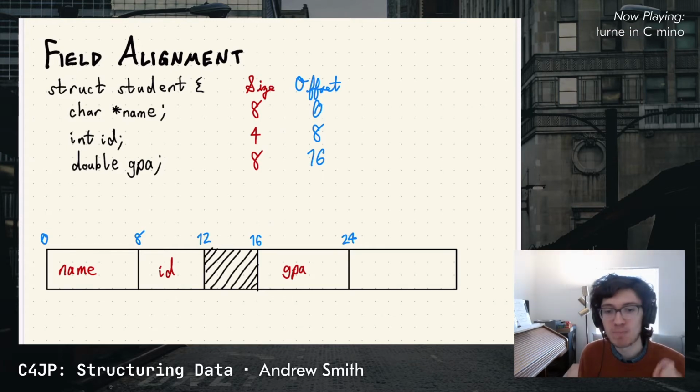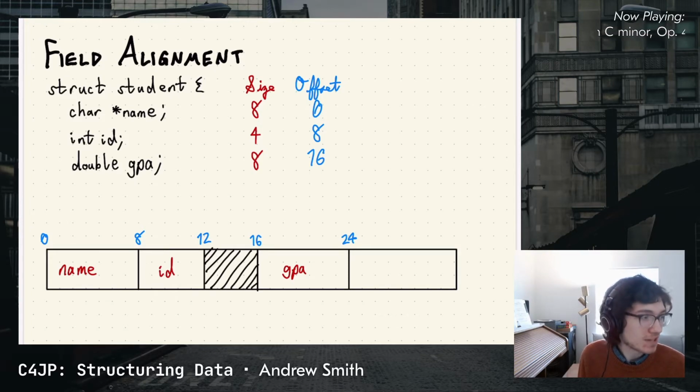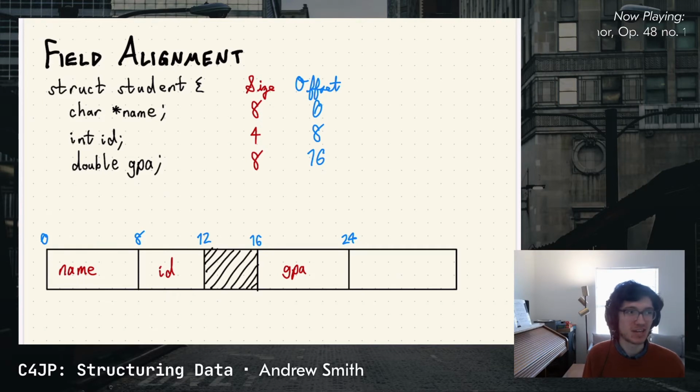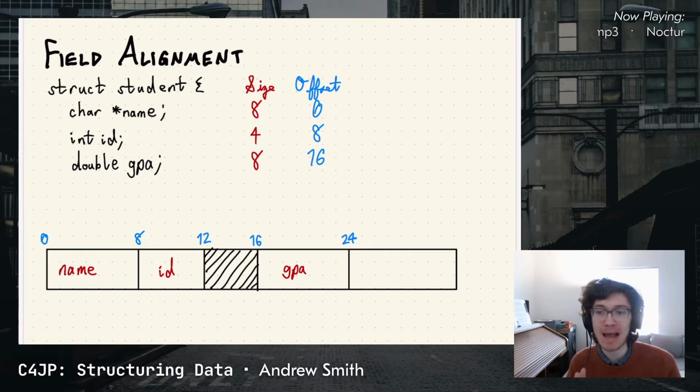The one that forbade unaligned assignment was faster. It was faster because of the way that we had implemented our memory. And so on some architectures, it might also be faster to do aligned assignment than unaligned. And so that is why C performs this alignment. It does it for portability, to ensure a consistent memory map between different architectures, and it does it partially for performance. So yeah, that's why we have this weird alignment thing in the first place.